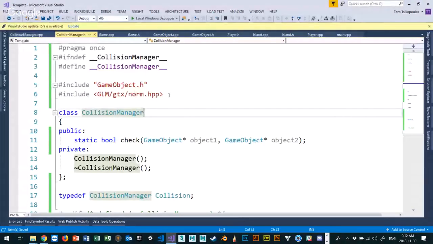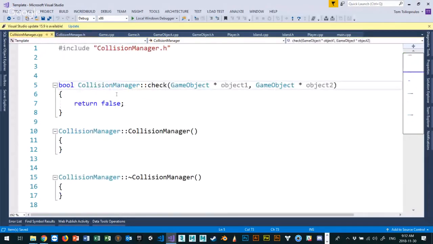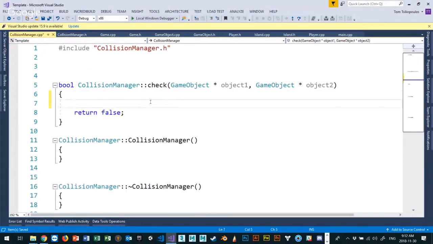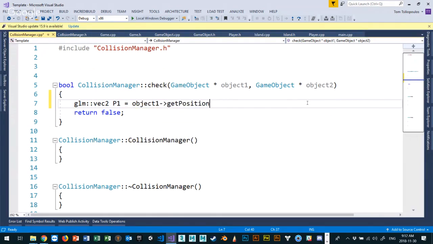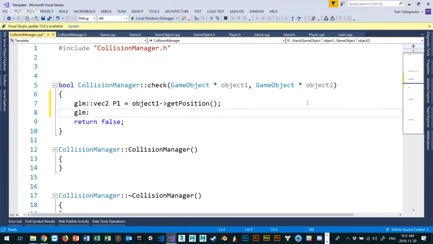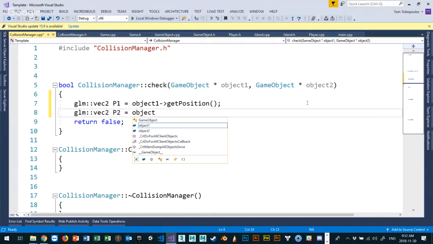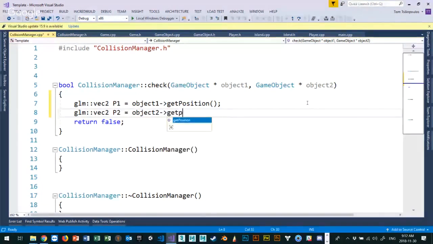And if I look at my collision manager.cpp now, what I want to do is the following. In my game, I'm taking two game objects, game object 1 and game object 2, right? And I want to get positions for these two game objects. So I'm going to say glm vec2 position 1 is equal to object 1 dot get position, right? And glm vec2 position 2 is equal to object 2 dot get position.